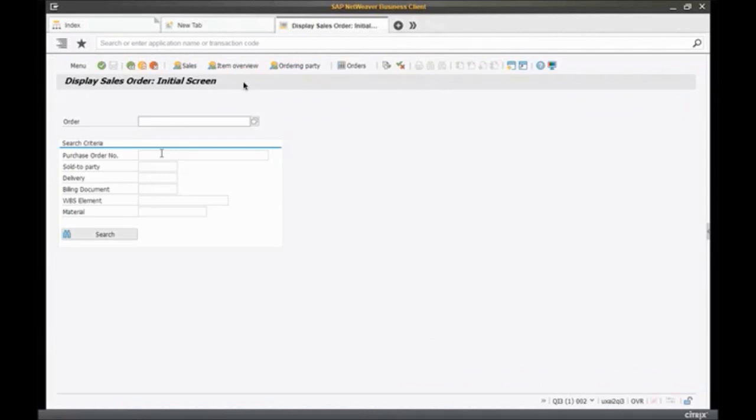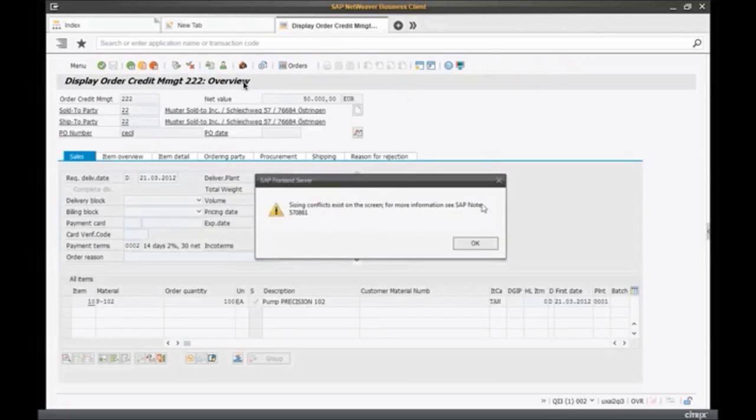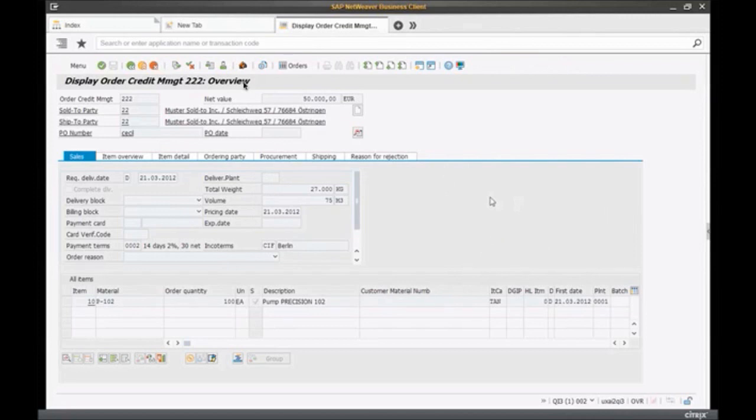So what I get now, and this is what we call the classical SAP GUI. Here you see it in an implementation, the Corbu design. It's running right now inside the NetWeaver Business Client. And I will actually just run this through here and start this application. You see that the icons are a bit adjusted here in order to fit better to the NetWeaver Business Client. And so now I get this typical transaction display order credit management. Now the nice thing about it, this is a transaction which has been there for a while. It's available in older releases and has not been touched and does not need to be touched.